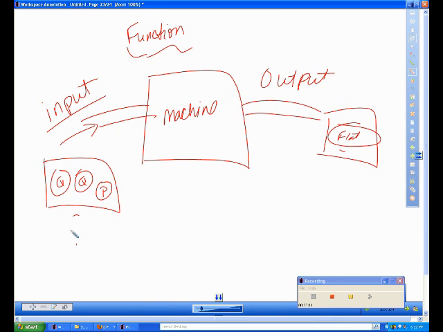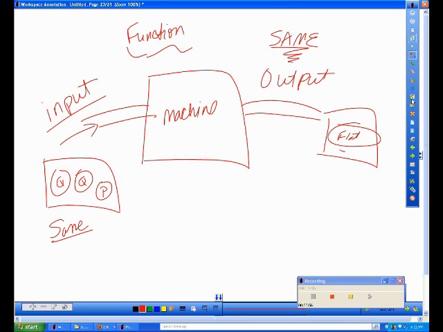When you put in a certain type of input, and this is the key right here, you always get exactly the same output. So I could go into that machine right after that guy and put in 2 quarters and a penny. What's going to come out? Of course, a flattened penny. Somebody could come after me and put in 2 quarters and a penny. What's going to come out? Another flattened penny. So every time you put in the same input, I'm going to get the same output. If I put in 2 quarters and a penny, always, always, always, from now until the day that machine breaks, I'm going to get a flattened penny.